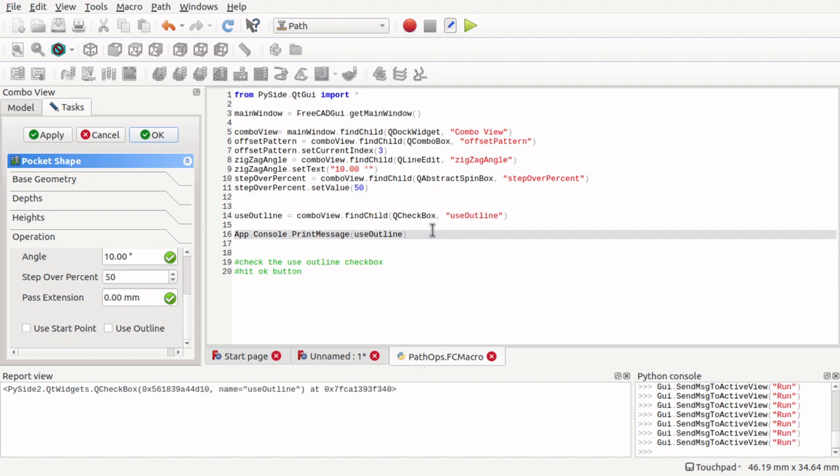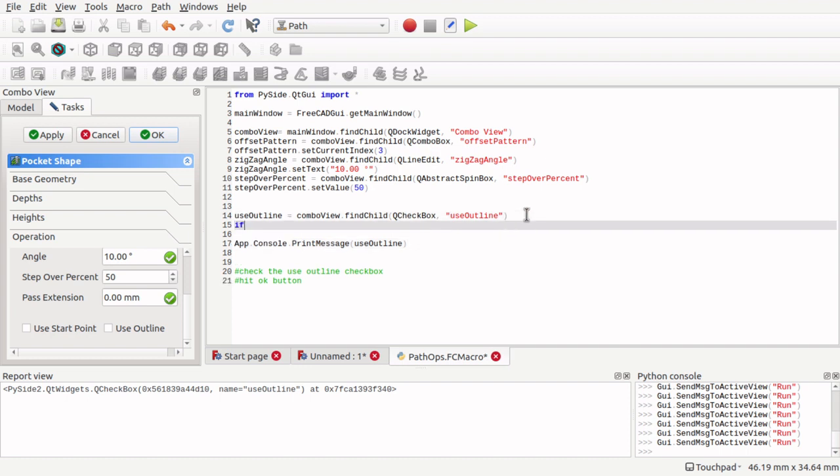And now we want to actually find out if it's checked or not. So we just do a quick check to see if it's checked. If useOutline.isChecked equals false, so we're testing, we're saying, is the outline checked?